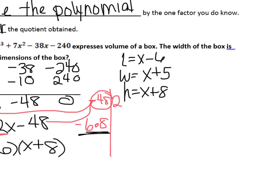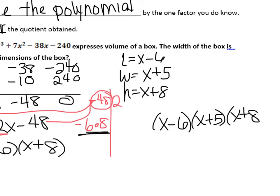So when we would write this, we would write it as 3 parentheses being multiplied to each other. So x minus 6, x plus 5, and remember we got that from the beginning because it told us, and x plus 8. It doesn't matter which order you were to put the parentheses in, so you could rearrange them if you put them in a different order.